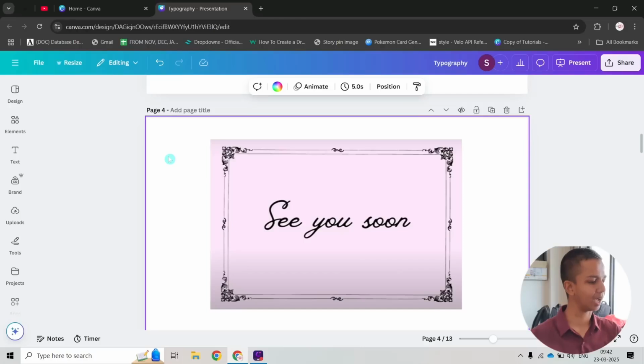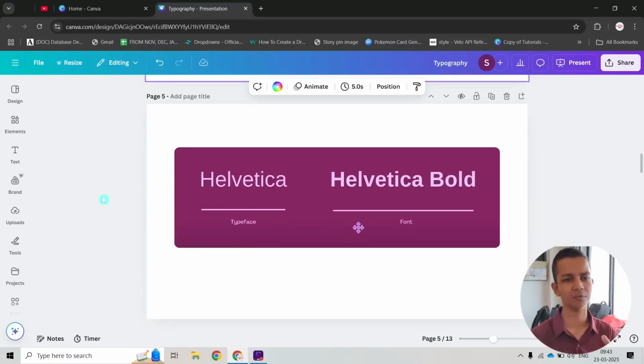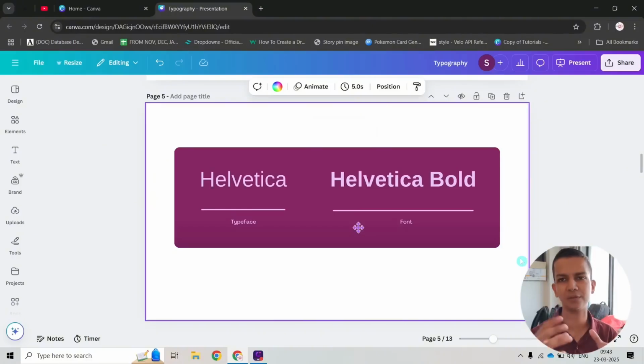Before diving in, I want you to understand the key terms of typography, like typeface and font. If you're into designing, you will regularly use these words or hear these words from other creators as well. So what is the difference between the typeface and the font? Typeface is a family of fonts, and the font is a specific style within that family. For example, Montserrat is a font family, so Montserrat is a typeface. And if I give it a very specific style like Montserrat Bold or Montserrat Light, this is a font now. Very simple to understand.